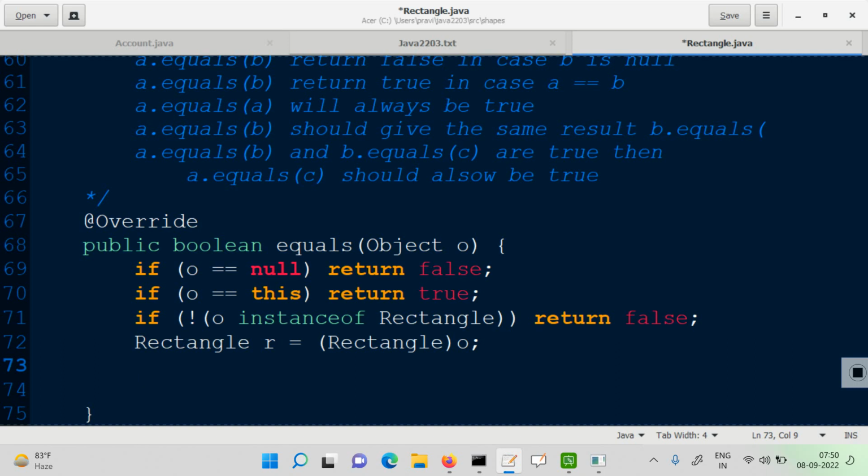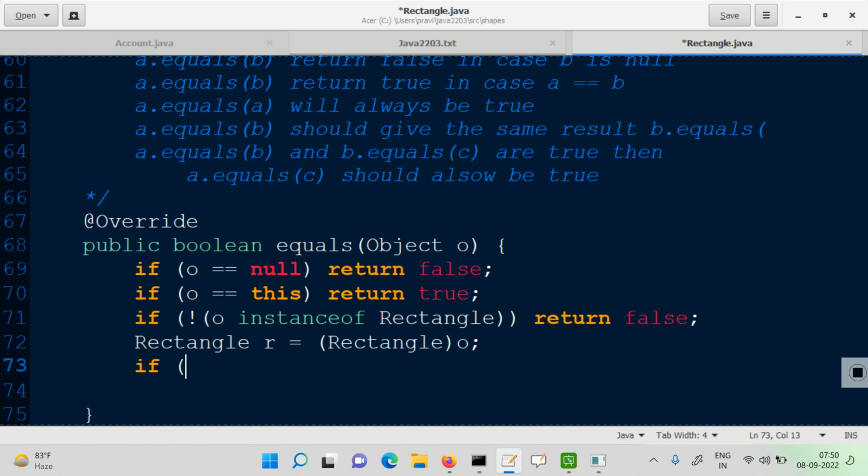It has been ensured that it's at least a rectangle with the previous statement, in that line 71, and therefore if I do a cast, this is fine. Now R is referring to the object, whatever is O. R and O are the same. Only the type for O was Object and the type for R is Rectangle.